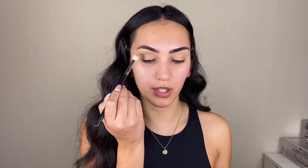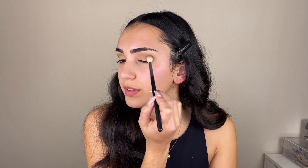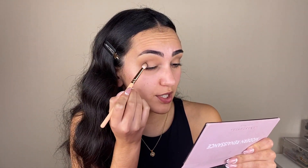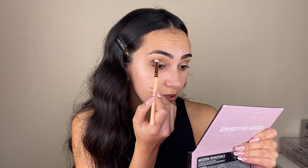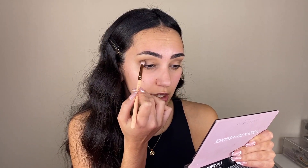You can obviously build up the intensity if you want to, but I feel like I'm going to keep this really light and simple. As you can see, I am also starting to build the outer V. Now taking the 231 from Zuiva, which is their Luxe Petite Crease brush, I am taking this darker brown eyeshadow called Cypress Amber and placing it on the outer part of the lid — about the outer third. I'm just tapping, and one good thing about this brush is that as you tap, it blends the eyeshadow, so it's like a two-in-one. When the brush has pretty much nothing left in it, I am blending this dark eyeshadow in the outer thirds of the crease, just to make sure there's no harsh transition between the darker and lighter shadows.